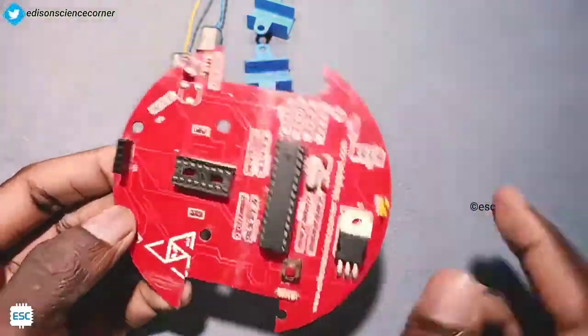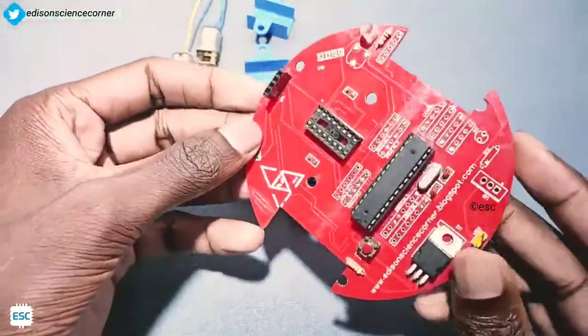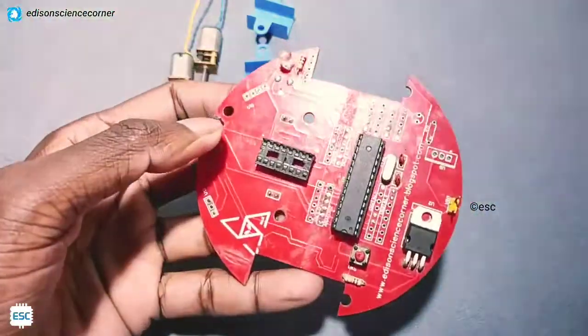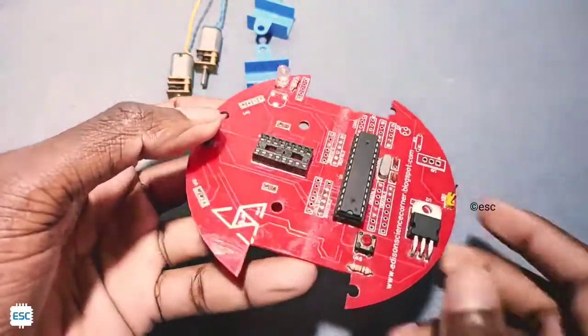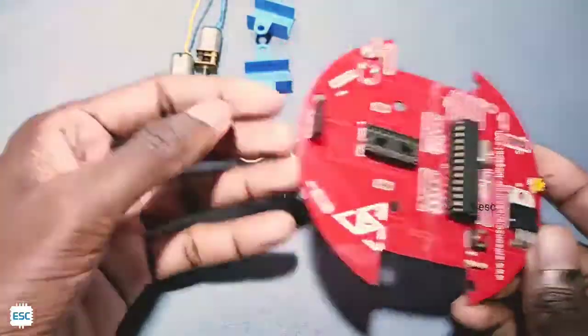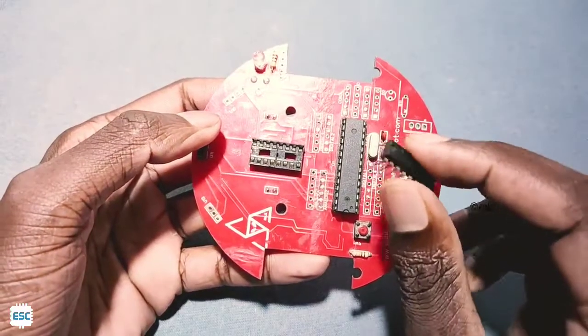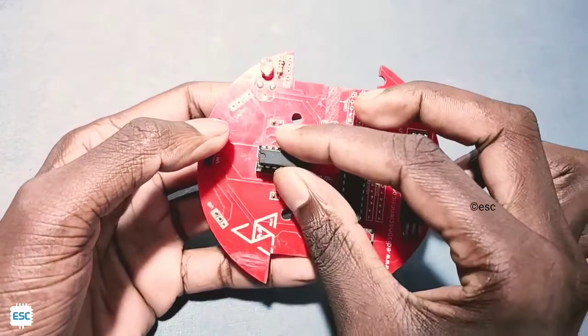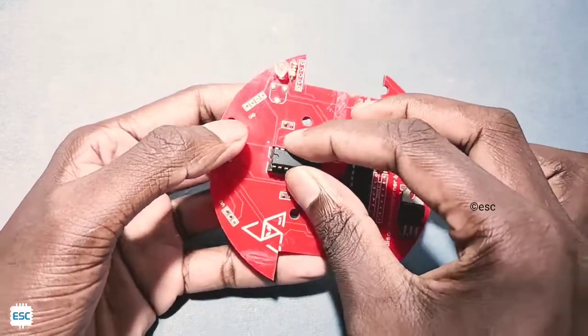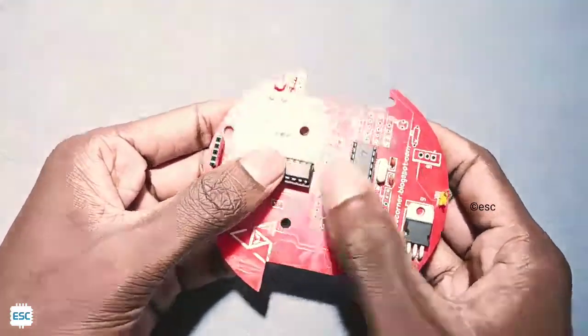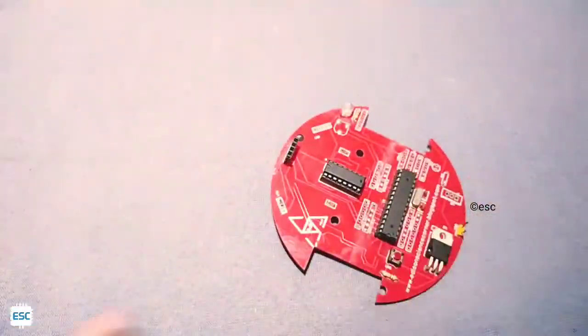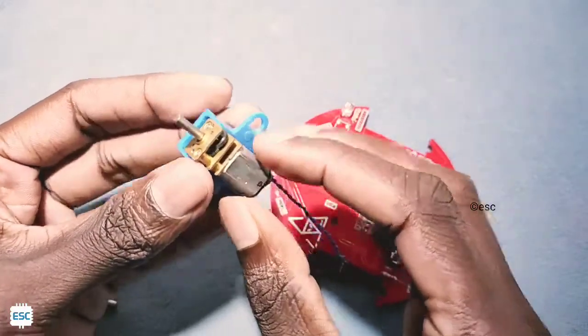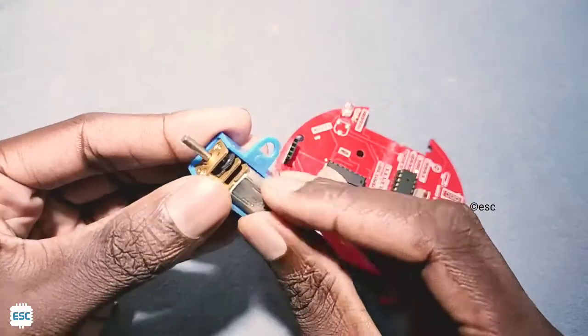You can also build this robot without this board. All schematics are available in my blog, so don't worry. So let's start. First I place the L293D IC on its socket, then I place the N20 motors on their bracket.